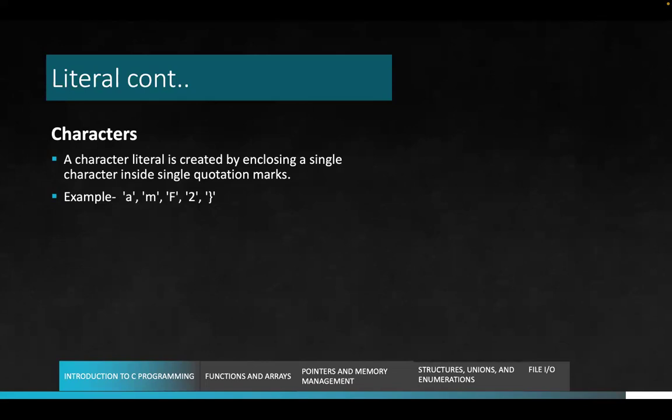Some examples are 'A', 'M', 'F', '2', and '}'. A very important thing we should remember is that each single literal has to be kept in opening and closing quotation marks. Only then will the compiler understand it is a character literal. Otherwise, it cannot understand it's a character literal.